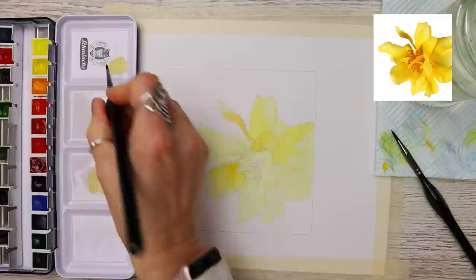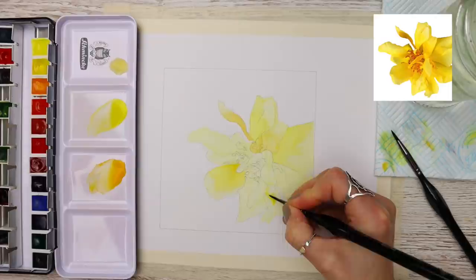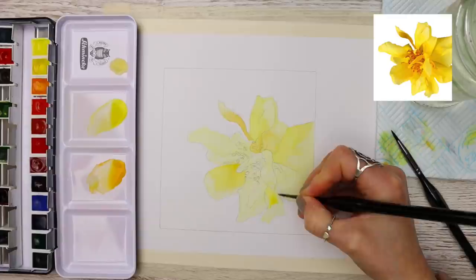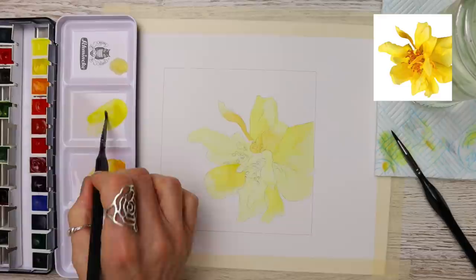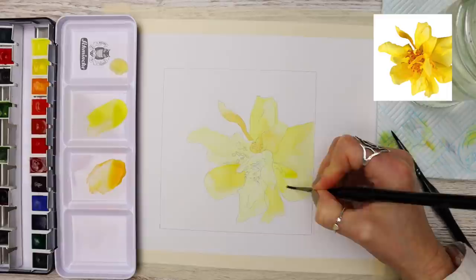Now, I've chosen to work on mixed media paper today because, as I said earlier, I do really like the blending process of this paper, but it does handle really differently to the other paper that I really love, which is Arches, cold pressed, or even a rough surface paper. And we have done a yellow lily painting tutorial using this very different paper. If you'd like to watch that, I'll link it on the top of your screen now so that you can click through and watch it a little later, just in case it interests you, so that you can see the difference with the two papers.